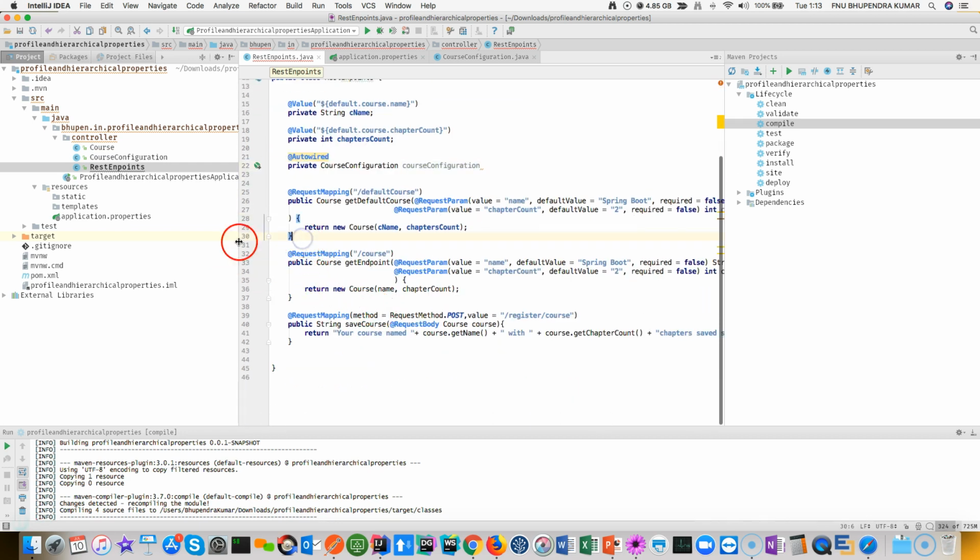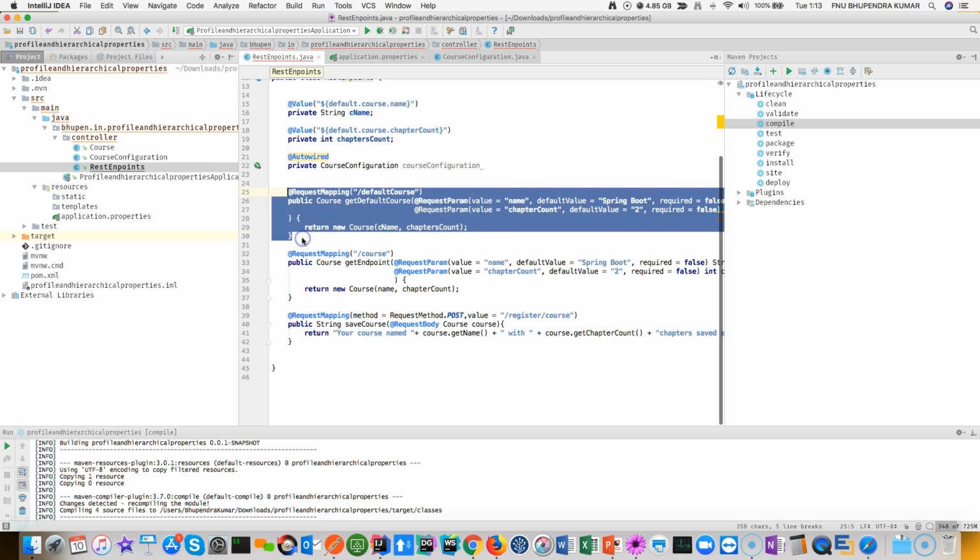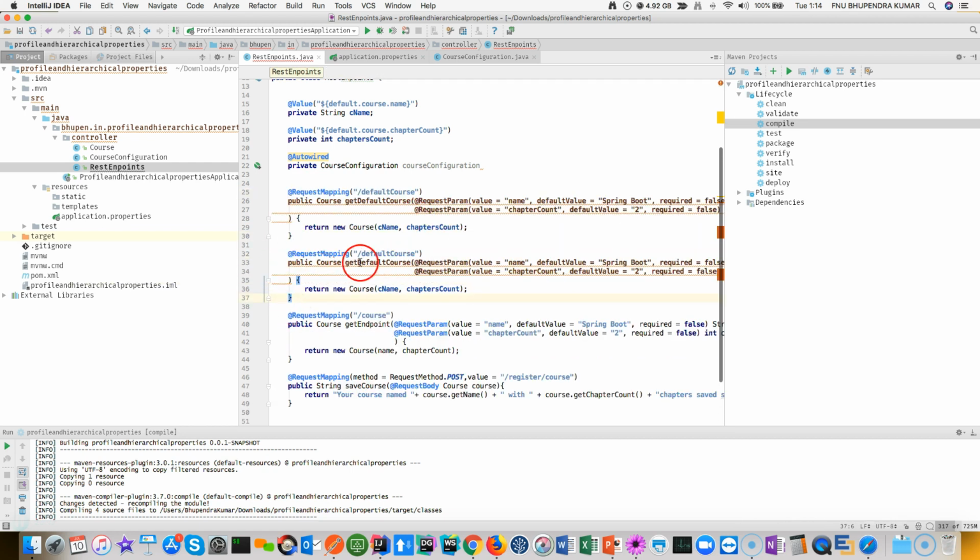Now, where am I going to use them? Let's create another REST endpoint and call it get hierarchical properties.